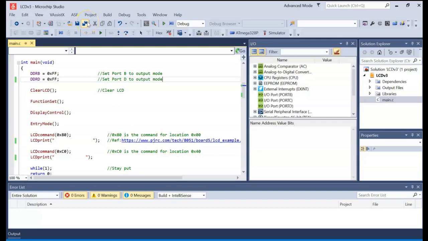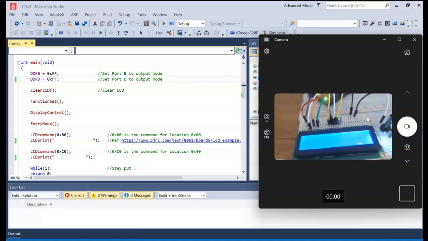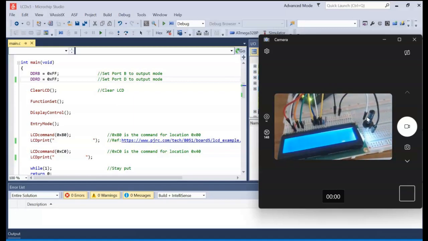All right, and the camera, right, at the moment is blank. The LCD here is blank. This is my LCD, and it's connected to the Arduino Uno. Let me just pan it across to let you see. This is the potentiometer.